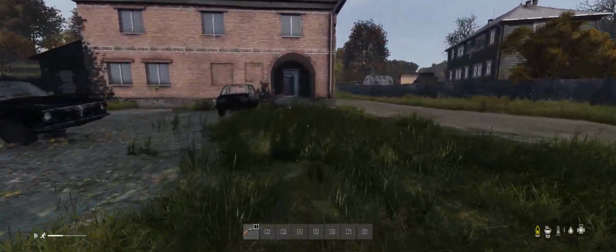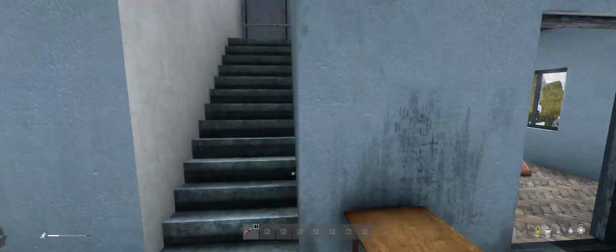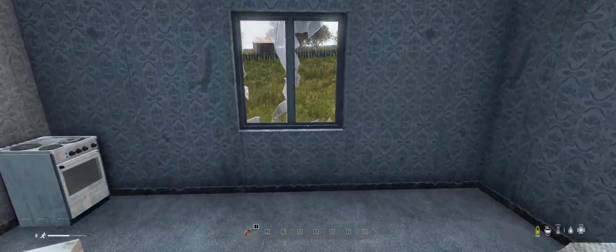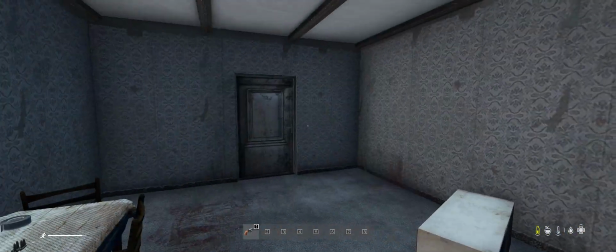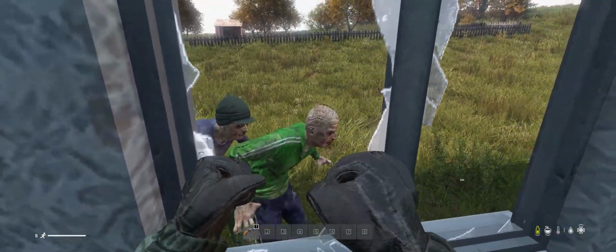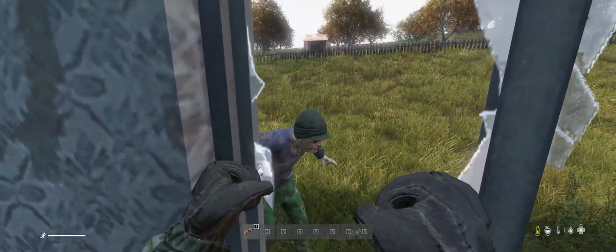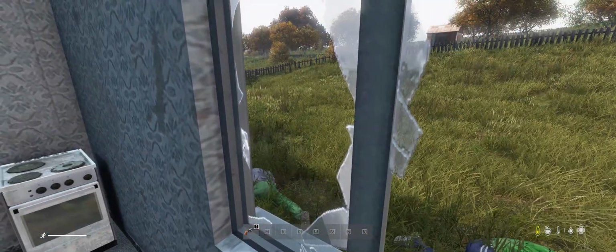Sometimes you don't have enough stamina to get on top of a shed. So run inside a building. Shut the door behind you. And if you get to a spot where the infected can get you, they will. They'll run around the building and they'll try and get you. And then you can just take your time and actually punch them through the window. You shouldn't hear the sound of the glass breaking. If you hear the glass breaking, you're hurting yourself. There we go.